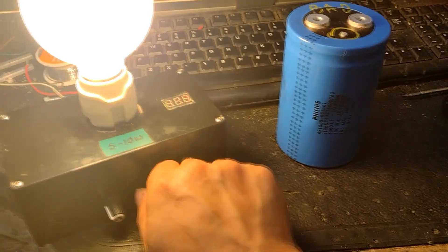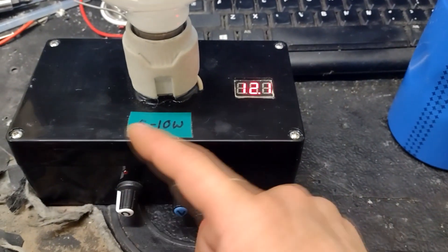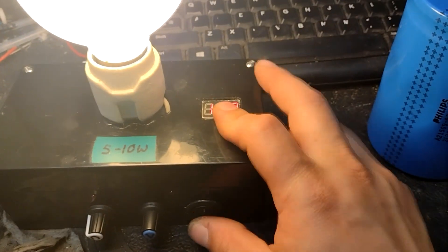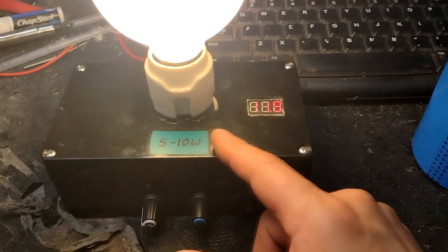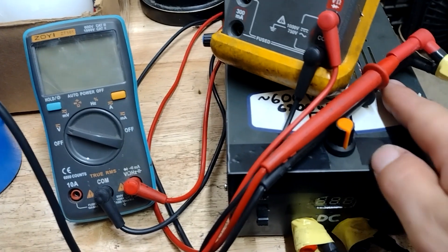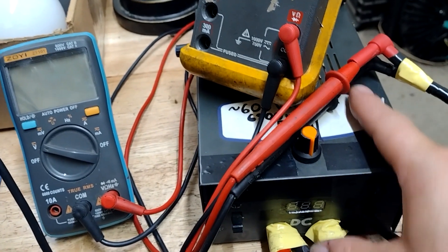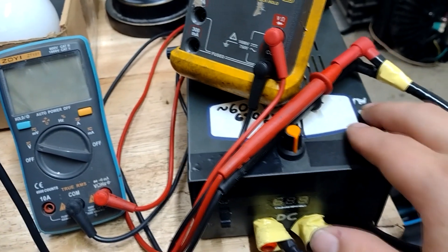Basically it's a deal where I can run a standard maybe five to ten watt LED mains bulb — just screw it in — and it runs for a pretty long time off a 12-volt battery, pulling five to ten watts or less, running pretty efficiently. This one has a buck driver after the 16-volt battery, and the function of that is to supply a steady constant input voltage to the ZVS driver.